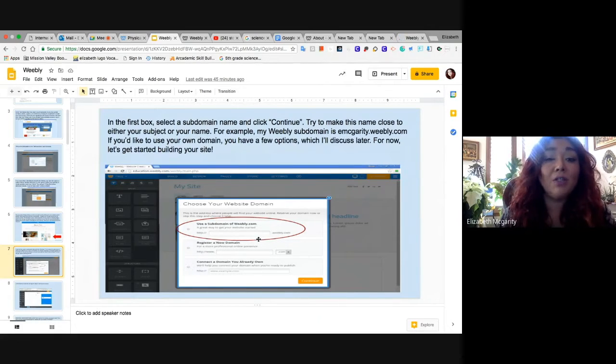I would suggest also writing this down and putting it in a note. That way, when you are done with your website, you know where to find yourself, so that you could see what exactly you've done, and you can see what the rest of the world is seeing. So I'll give you a few seconds on there. Please let me know if I need to slow down or if you want me to go back and review. I really don't mind. I want to make sure that we're all signed up and I'll have everything ready to go so that we can start building.